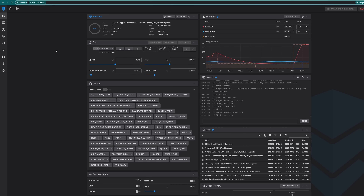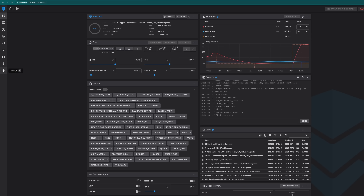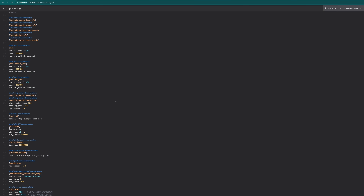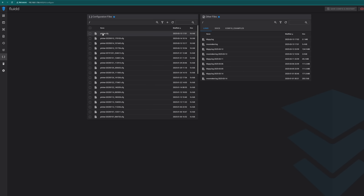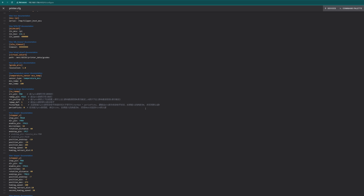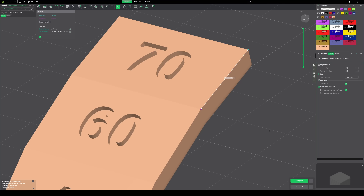You can also access the Klipper fluid webpage directly by navigating to your 3D printer's IP address on your local network — you do have to add colon 4408 on the end of that URL. It is a full Klipper fluid webpage, except you don't get access to the webcam. But that means you can go directly into the printer.config file and really change things up on your 3D printer, so for power users this is a really awesome feature.